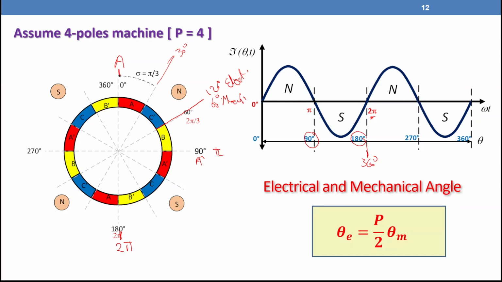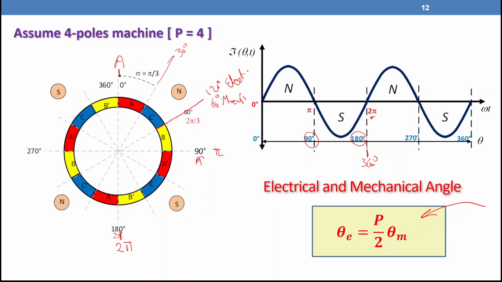So now, if we like to run this machine for 8 poles, 16 poles, 12 poles, we need to consider this equation that theta electric equal P over 2 theta mechanical. Considering the conditions that each pole should accommodate all phases, the start and finish between adjacent phases is 120 degree electrical. And the start and finish for each phase is 180 degree electrical. And these are the two conditions missing from what I gave you before. This is why I said that these conditions are not complete up to the moment.